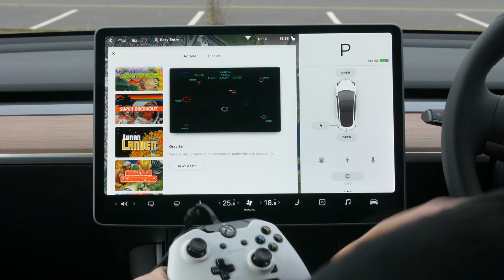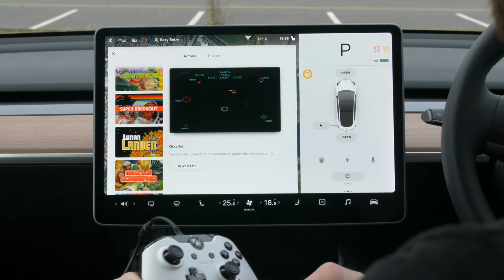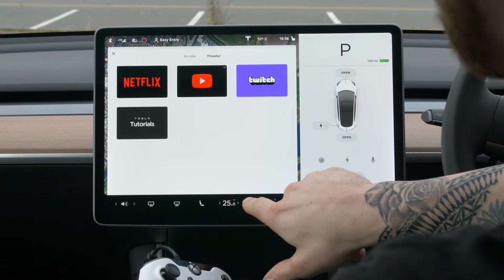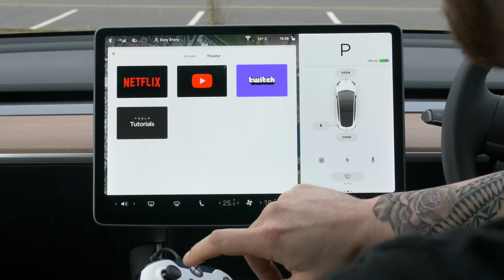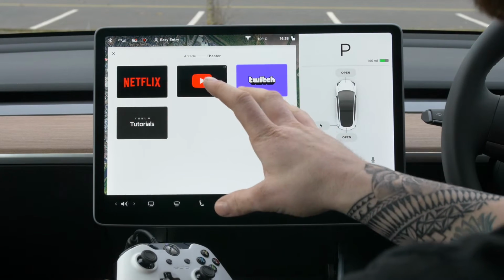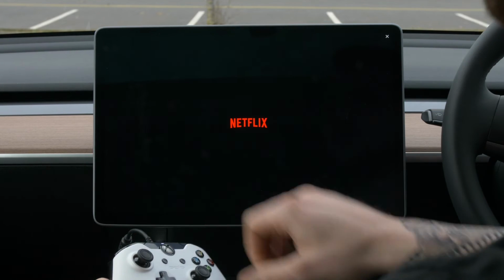Okay, so we've covered games. Let's cover the theatre mode. Now the theatre mode for me is the biggest thing. It's one of the biggest things for me. In fact, this is the sole reason I'm purchasing the premium connectivity for Netflix. That is the sole reason.